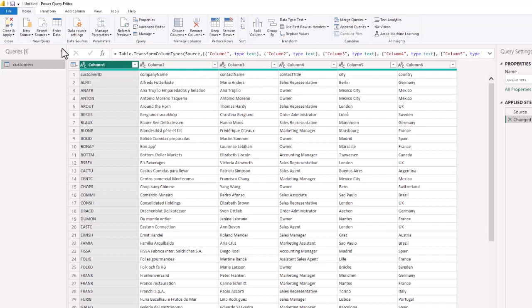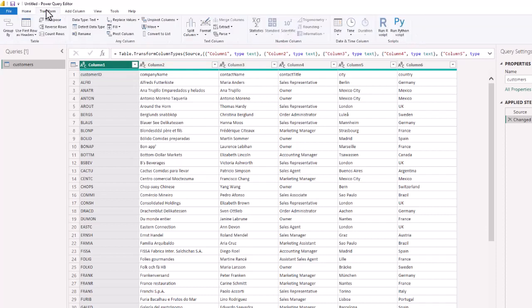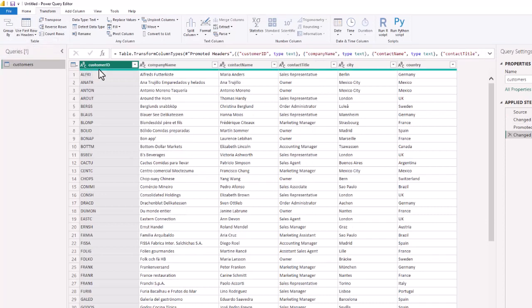In order to do this, we go to the transform, and we're going to use the use first row as headers. This will bring those up to that first row. So now we have customer ID, company name, contact title, and then the data is in the different rows. We have 91 rows and 6 columns in this table.